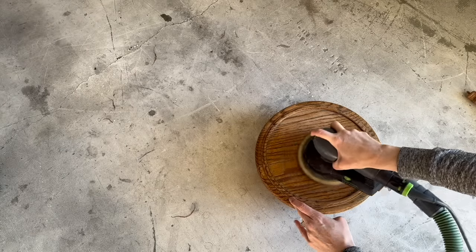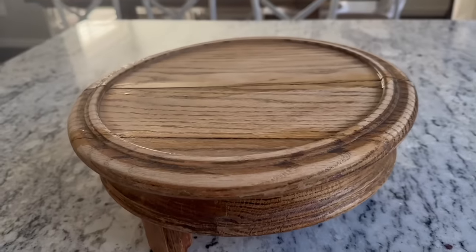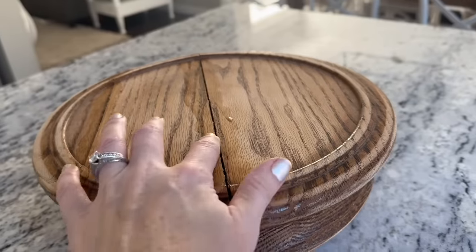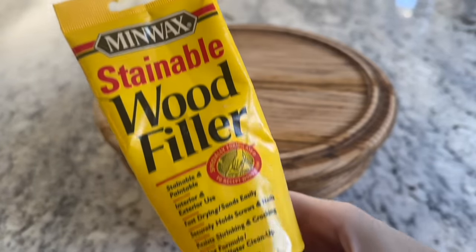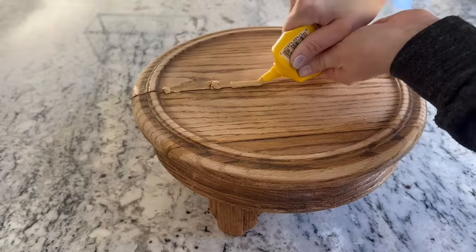Once disassembled, I tried to repair this top piece with some wood glue and clamps, but unfortunately, when I went to clamp this piece, it ended up cracking in other spots. I realized it was going to be beyond my ability to restore this. I had to decide if I was going to scrap this or do something with it.